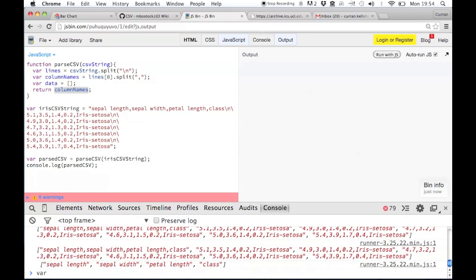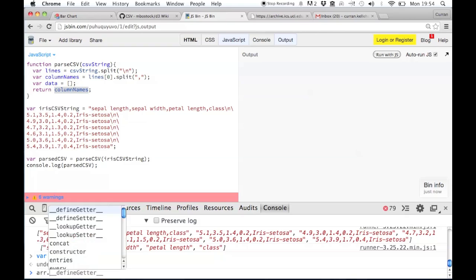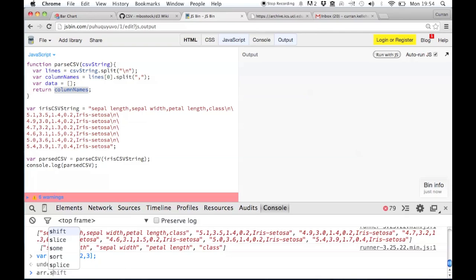Like var array is 1, 2, 3, and what we want to do is get an array that just has 2 and 3 and not 1, because 1 would be the headers, the column names, but we just want all the data values to iterate over and create an object for each entry later. So we have this array, and I think there's something called slice, or let's just look it up real quick.